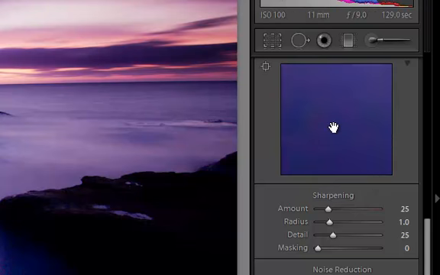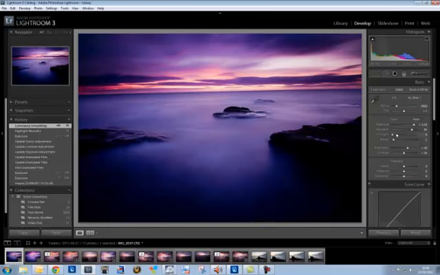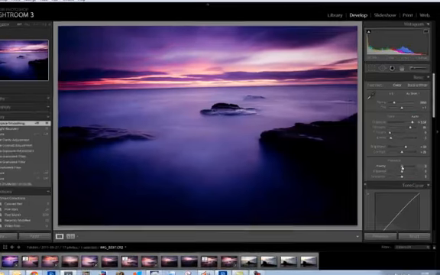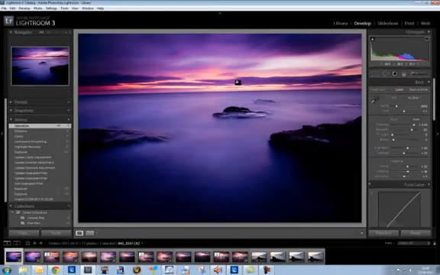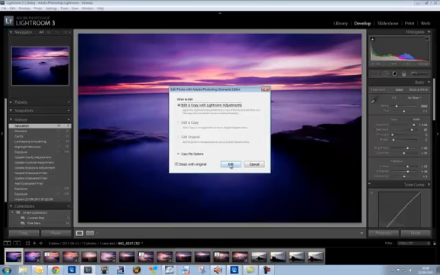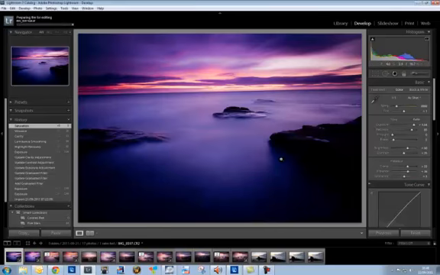Okay, so now we're treating the overall image again. So the overall image, I think we can possibly increase the clarity a little bit. The vibrance, I usually put up to about 30, 35, that's 36 there, and the saturation just a touch, plus 3. Okay, so that's all I'm going to do in Lightroom. Now I'm going to export this over to Photoshop Elements 10. I use Ctrl E on the keyboard, which brings that up, and we'll go to the editing screen of Elements 10 when it opens.